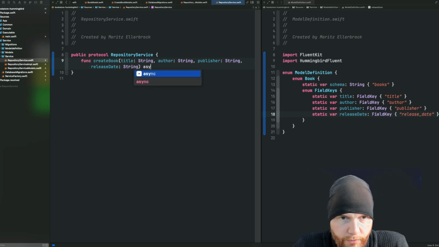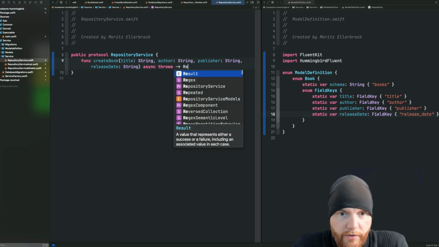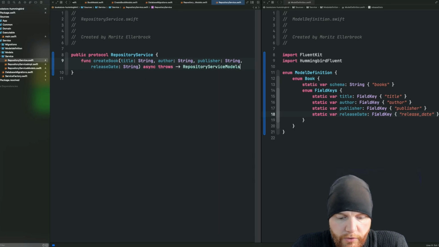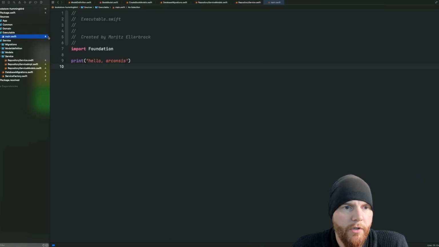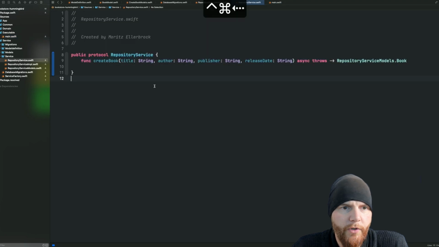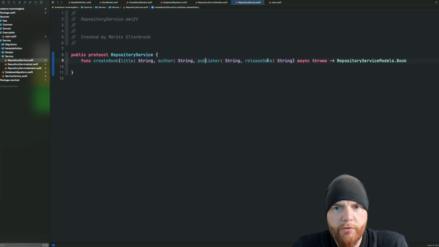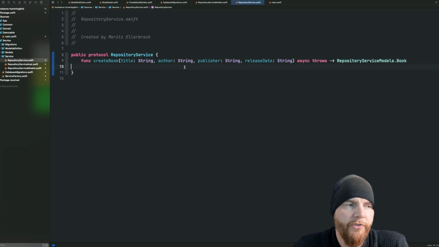Okay, this is going to be async throws, and as a return object, I will get the repository service models.book. So pretty easy. Create a book with title, author, publisher, release date, and you will get back a book, which eventually represents a book model from the database.